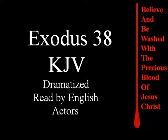And he made all the vessels of the altar, the pots and the shovels, and the basons and the fleshhooks and the firepans. All the vessels thereof made he of brass.